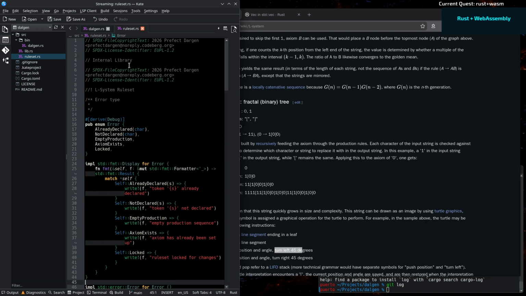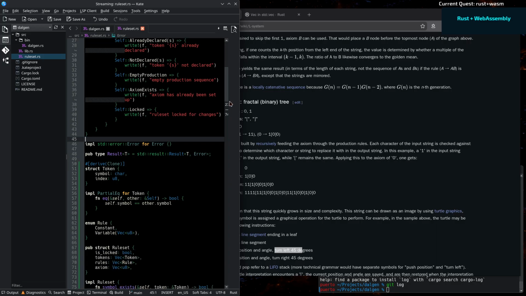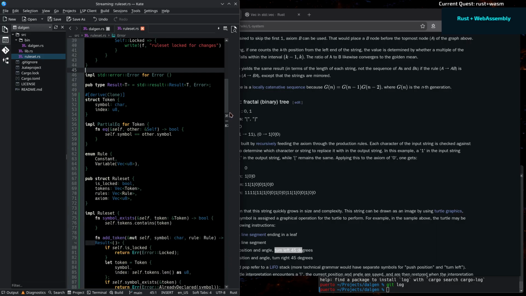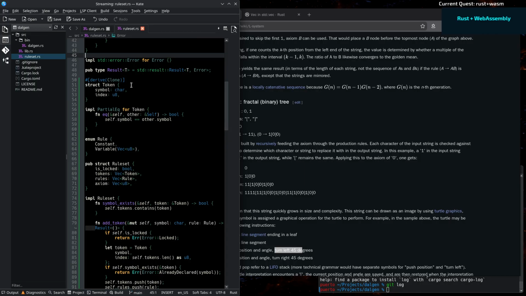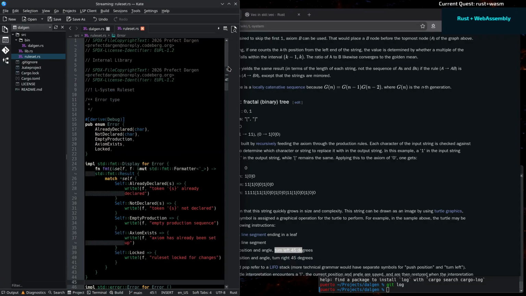So what are we going to do? I think that the rule set module containing all the definitions makes sense because they're tightly coupled with each other. But while the turtle graphics is kind of tight, I think I am going to put that into a different file.